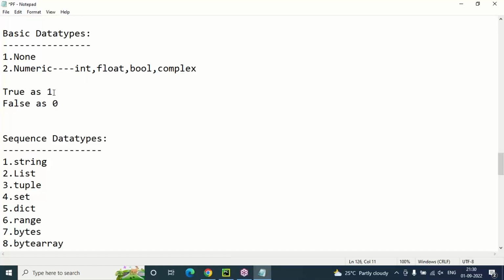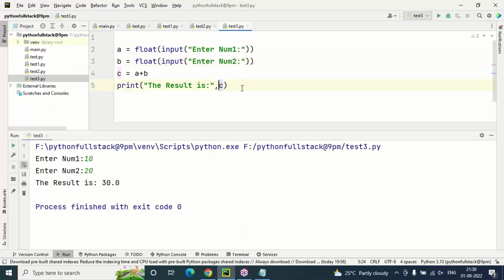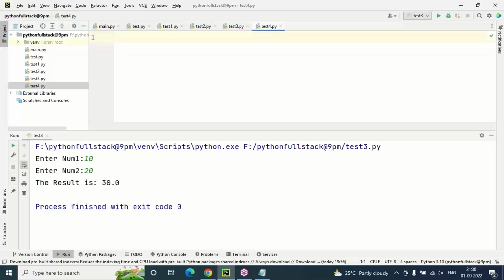You can see some cases in our upcoming sessions. I'll represent True means 1, False means 0. So internally Python will represent a true Boolean expression as value 1, and a false Boolean expression as 0. Let's try to include a Boolean expression and see how it will be. Let's add a new file, test four, and in this I'm taking A value 3, B value 4, and C equals A less than B. Less than is an operator. I will discuss the operators concept also in our next upcoming session. A value 3, B value 4, C equals A less than B: 3 less than 4 is correct.